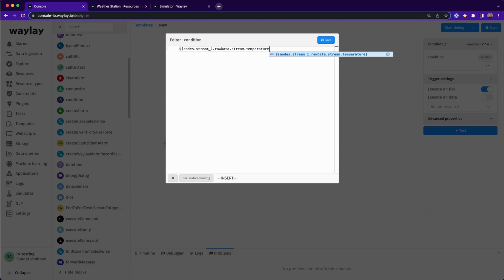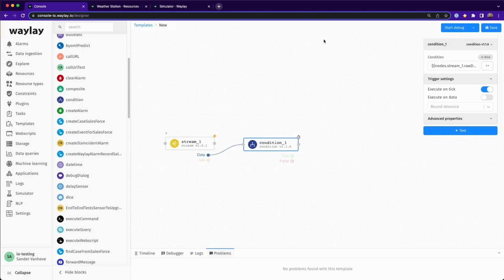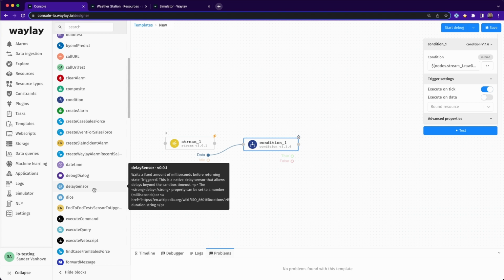This format is called Declarative Binding and can be used to access a whole bunch of values at runtime. What we are doing here is selecting the stream node from all the nodes in the template, going into its raw data and selecting the temperature. Then we check the temperature value compared to the threshold by just using a larger than sign followed by the number 40.